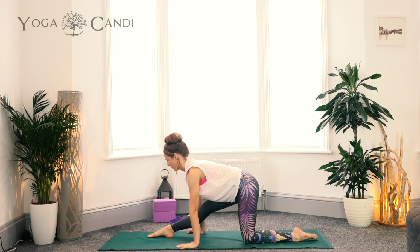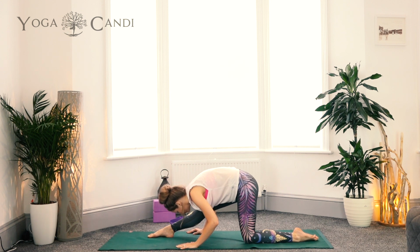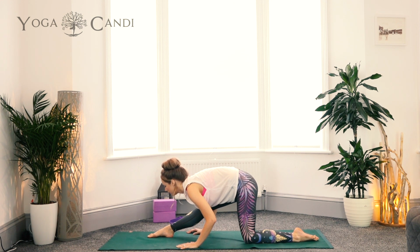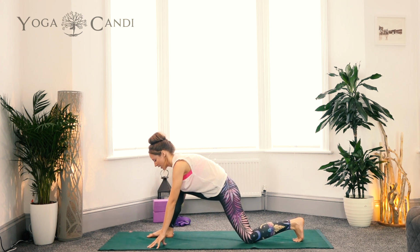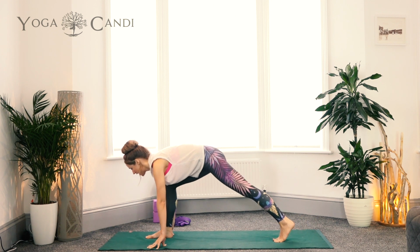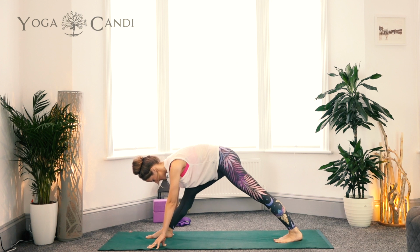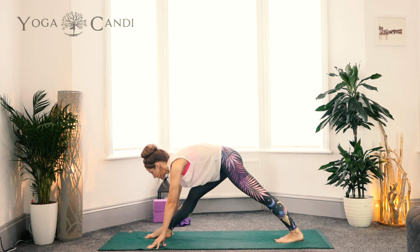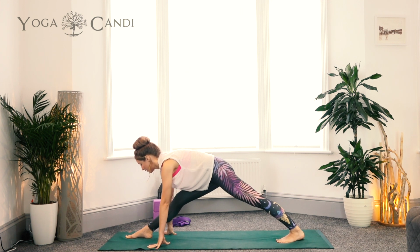Inhale, up. Keep the hips squared with the front of the mat. Exhale, fold. Suck in that lower belly. Inhale, up. Exhale and fold. Now come up, back up, lift, bend through the front knee, and we're going to lift that back knee off the ground and place the heel back onto the ground. So it's like that forward fold we were doing before with the front knee straight. Let's start to walk the toes forward.